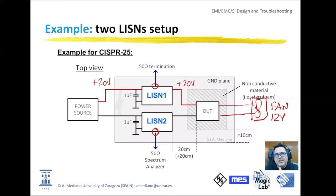Look at this. The positive terminal of the power supply goes through one of the LISNs to power the positive terminal of the device under test, and the negative terminal of the power supply goes through the other LISN to power the negative terminal of the device under test. The negative terminal of the LISNs is connected directly to the ground plane. So when we are measuring with LISN number one, we are measuring the noise in the positive line. When we are measuring with LISN number two, we are measuring the noise in the ground line of my device under test. Okay, so the metal plate is some kind of reference structure.